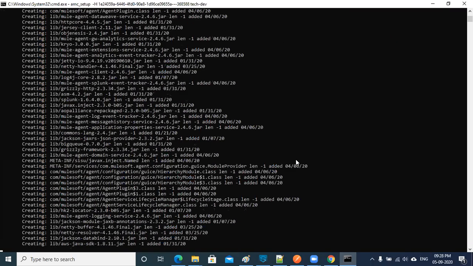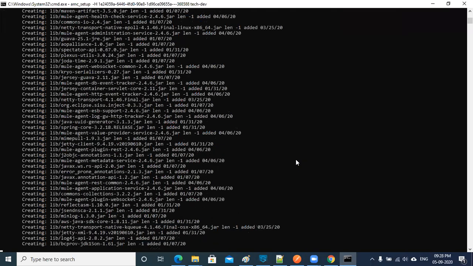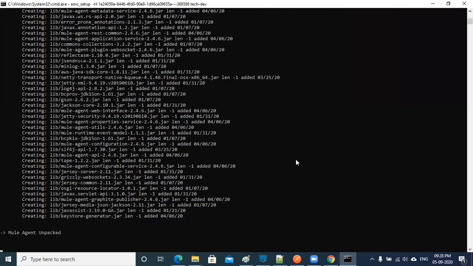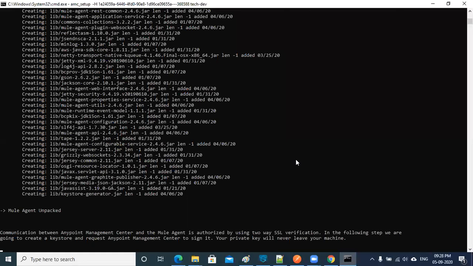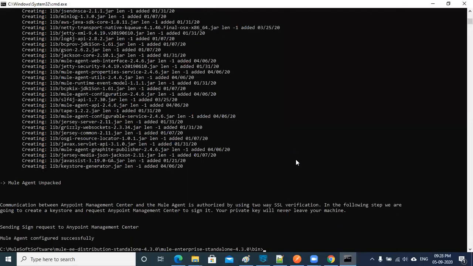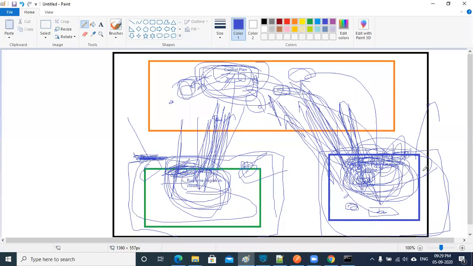Here we are starting our Mule agent. This agent is responsible for communicating with the control plane. It will send all the information, statistics, logs and other details from this Mule runtime engine to your control plane.